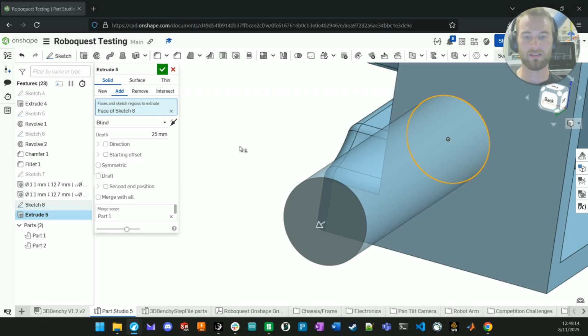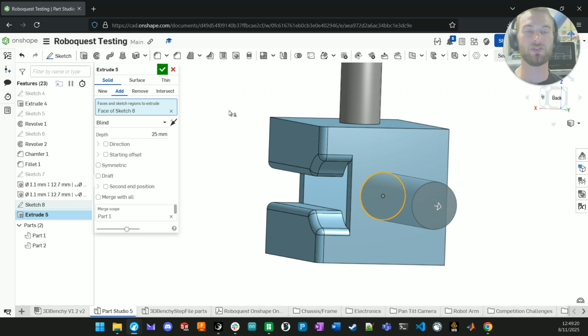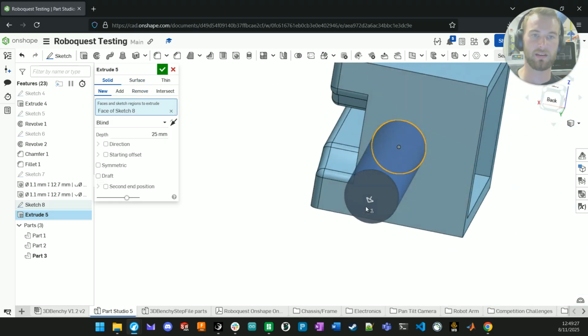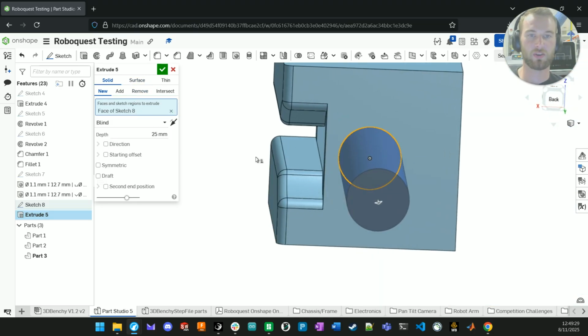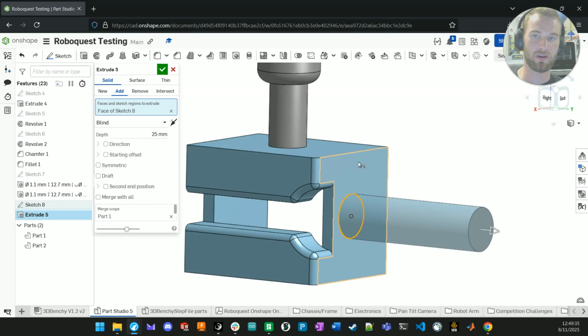Next important thing is new versus add versus remove. If you're just now creating a new part, you're only going to be doing new. If you want to create a part, you're doing a new. If you're doing add, it's basically adding this extrusion to another part.